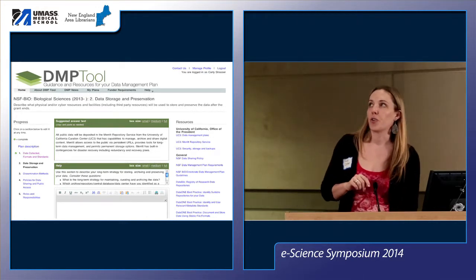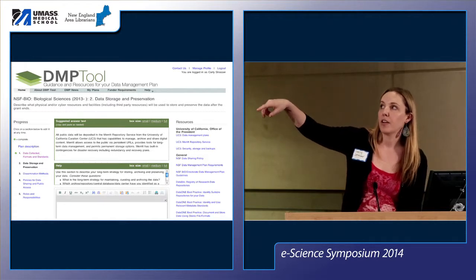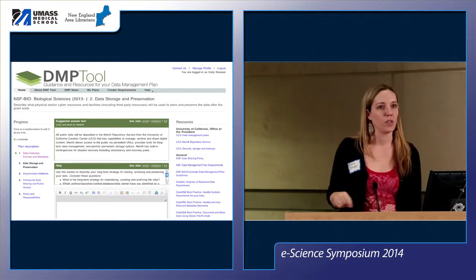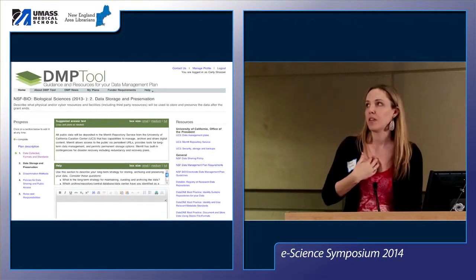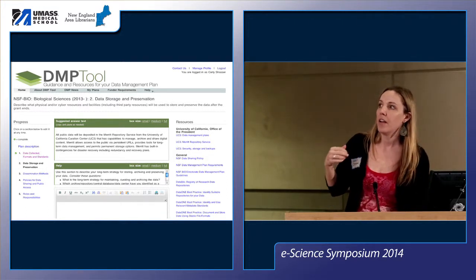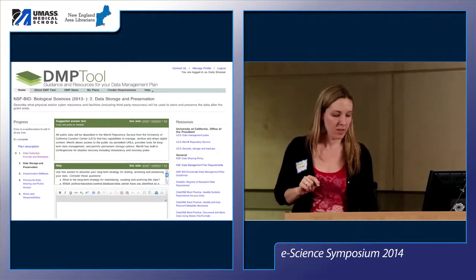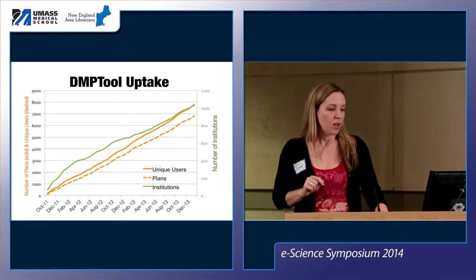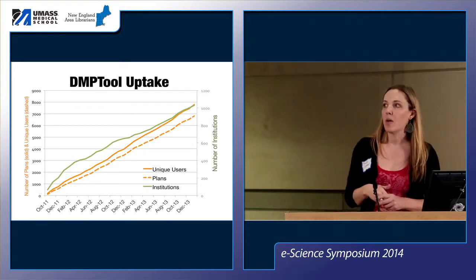So once you're logged in and you're creating a data management plan, you see that you have some suggested answer text at the top here, and it's based on the fact that I logged in from the UC Curation Center. So I have specific information that's for me as a researcher from the UC Curation Center. And some other help, and then some space to actually answer those questions down at the bottom.